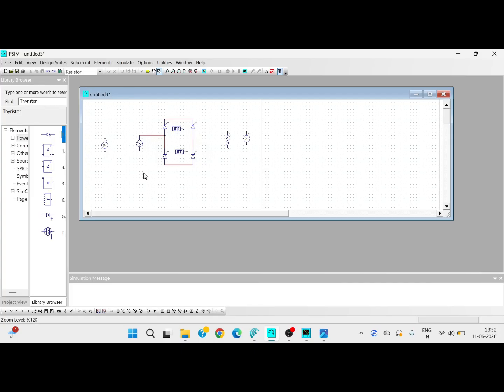We'll take it like this. You can stop it wherever you want and then we can take it and connect it here. Now we need to connect the resistor to the thyristors. We are connecting it like this. The resistor end is connected.